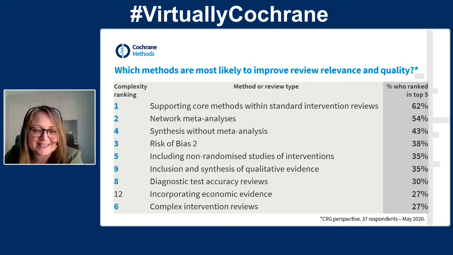So I've tried to show that down the left-hand side there. And really what I've taken from that, and what I wanted to pass on, was that complexity of methods and the accuracy of using methods can't be avoided. So it's not just a case of simplifying our reviews. It's up to Cochrane, based on what we've just seen there, to be thinking about ways of supporting authors and editors to really navigate the environment of methods and to keep up with the pace of change.